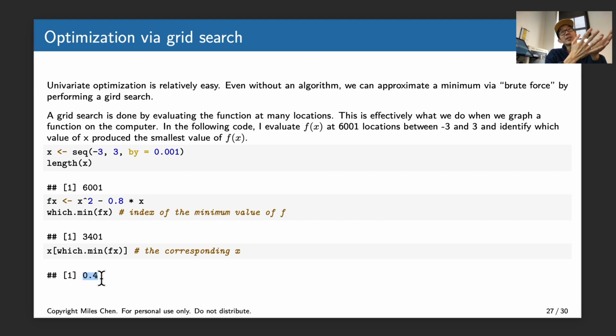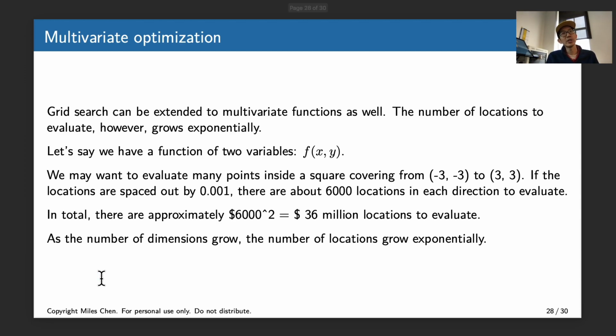And this method works and is fine if you don't quite have a way to optimize a function. If I need to find the minimum of a function and I have no idea how to even begin optimizing it, this could work, okay? And we might be in this situation when you have a multivariate function, so a function of more than one dimension, and I say, hey, give me the location that's going to give us the minimum value of the function. And you go, well, I don't know how to do that, right? And so you might be tempted to use a grid search.